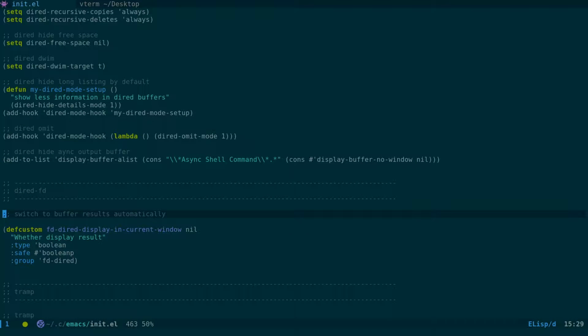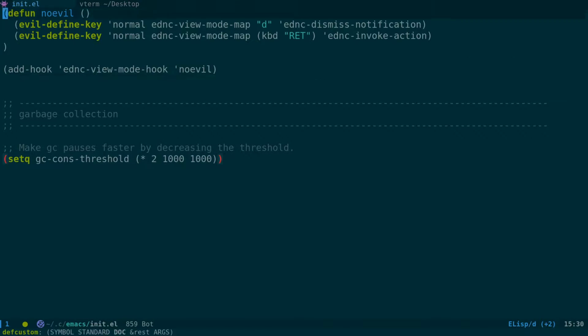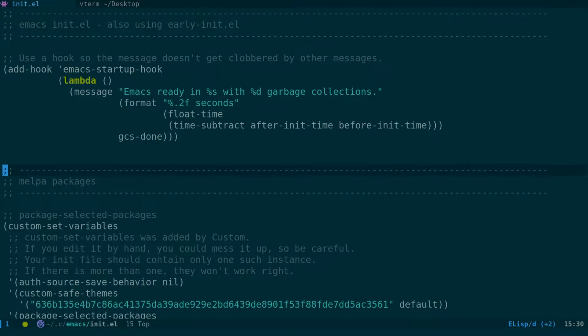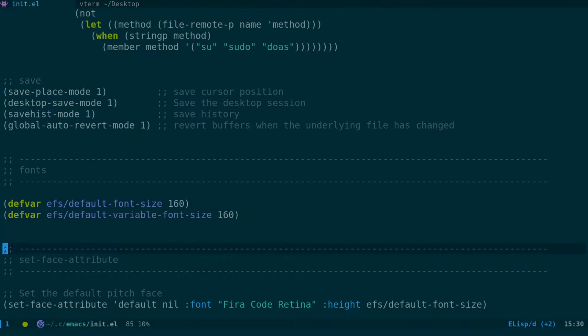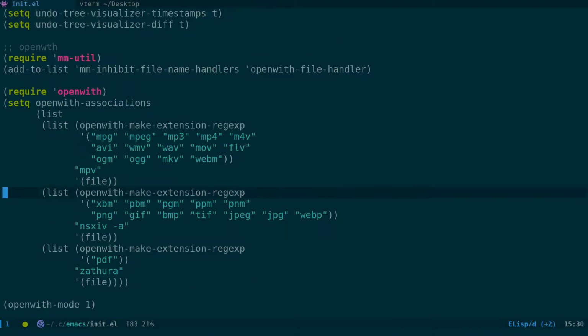So this was the setting for fd-dired, so that it automatically switches to the results buffer. And then at the bottom, oh no, hang on, it's open-with. Yeah, let's come across to open-with. Yeah, so this is what you need to add.